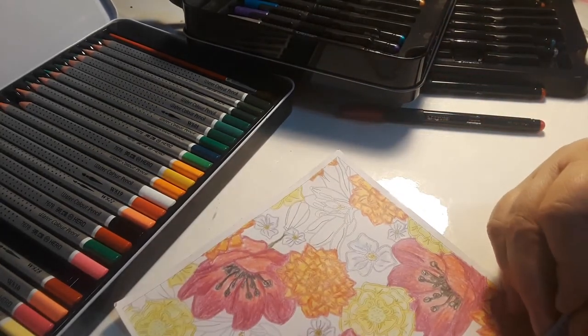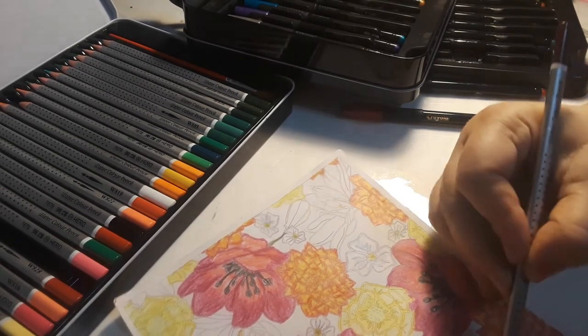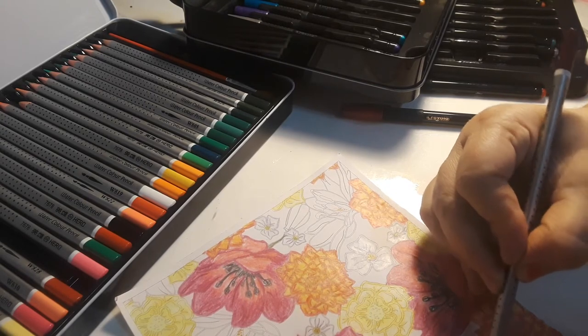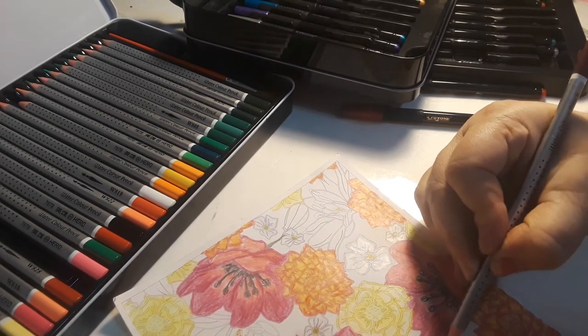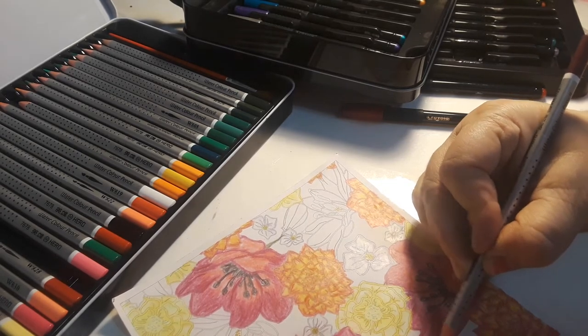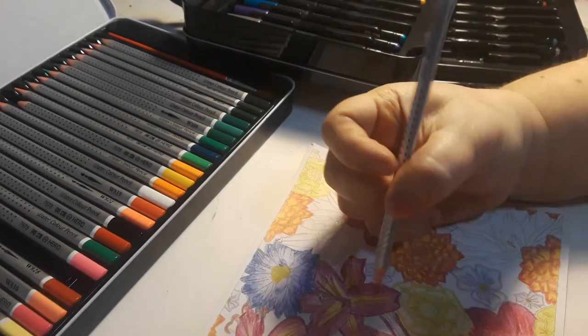Okay, I'm just using this as a starter and a guideline. I am not going to do what we did when we were children and color things one color from end to end. I remember doing that.